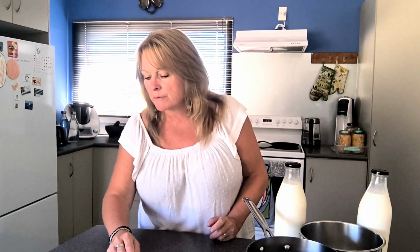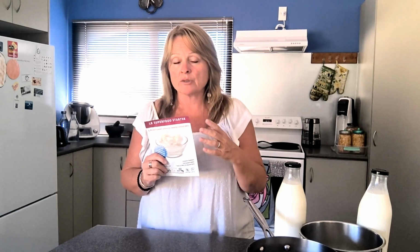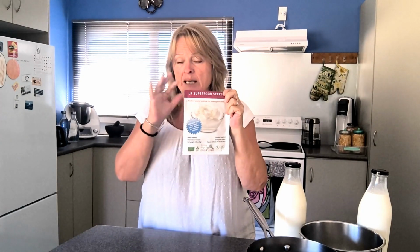So when I first started making his yogurt, as I said, I was following his instructions. I used the tablets that he recommends in the book, which you crush 10 tablets up and use that as a starter for the yogurt. But today I'm doing something different, and I am using the Reuteri Superfood Starter that is available from Luvele. I have a Luvele yogurt maker, which I absolutely rave about. I love that machine, and they sell these starters, which were put together by Dr. Davis and the lady who runs this company. And so this is the first time I've used the Reuteri starter from them.